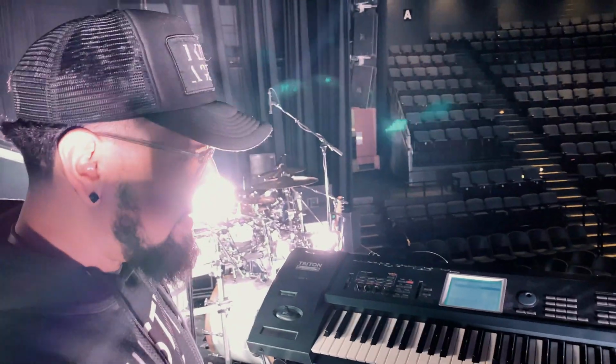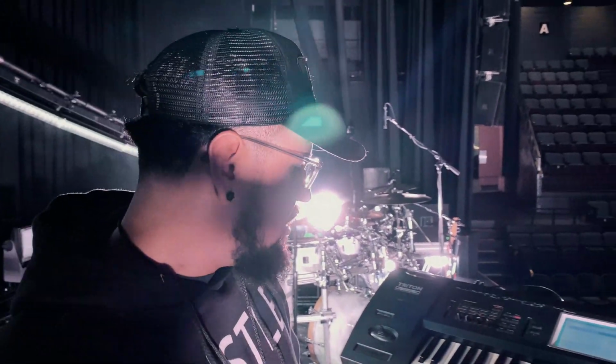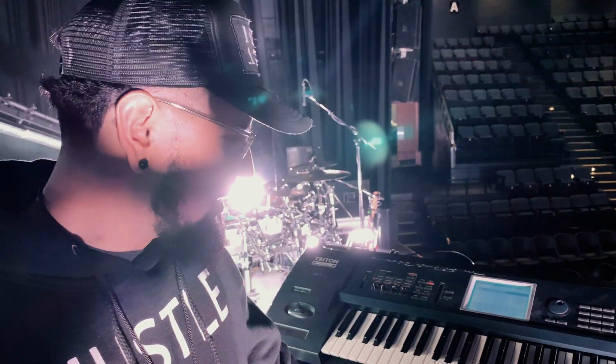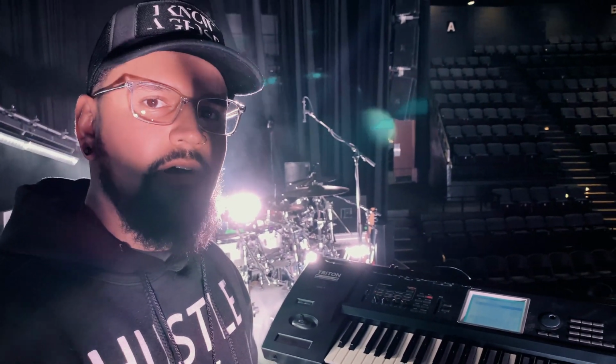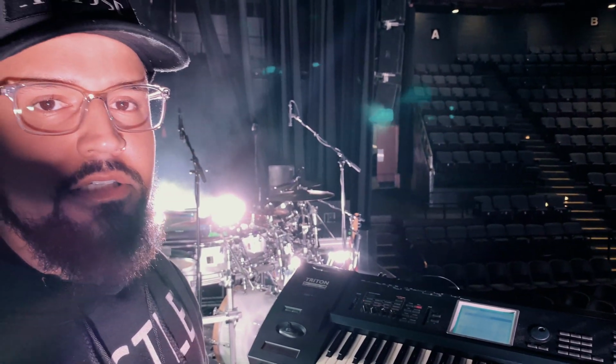This is my main control station, like I said earlier. So I'll use both panels. I can get into more details later. I'll probably make another video as far as how I approach programming that stuff. If you have any questions, hit me up.